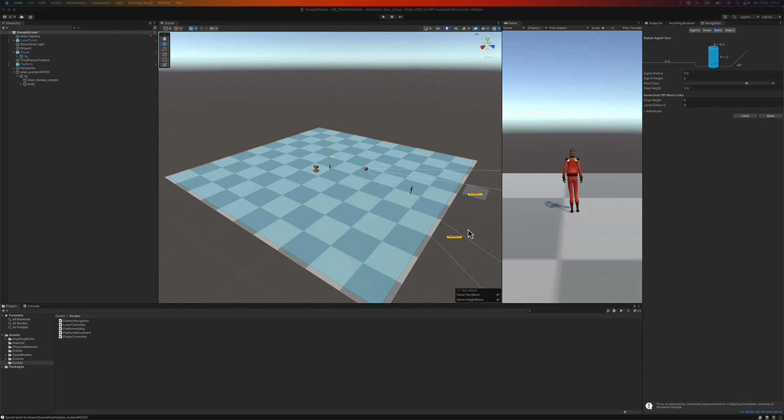What we want is our agent to just pick a spot in the world, go to that point. Once it gets there, just pick another random point, go to that point, and keep navigating around looking for our player. But we'll be using this code from Keith. I have added some comments to detail what the code does. Of course, the code is in the project. And if you have any questions about it, just feel free to reach out to us.